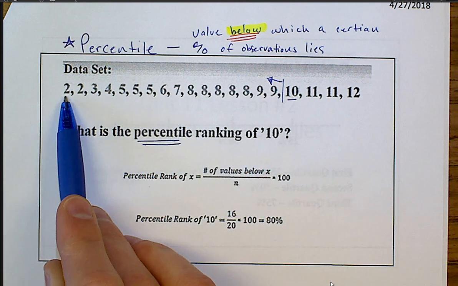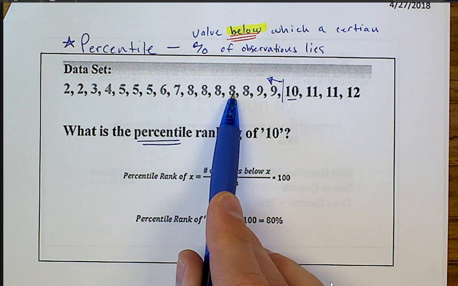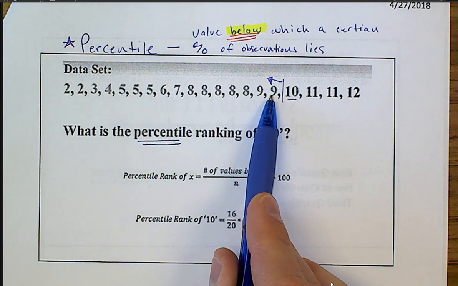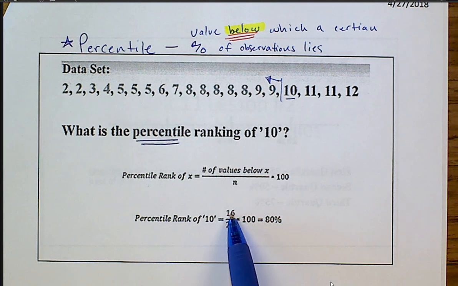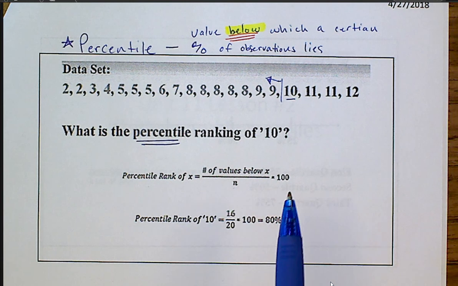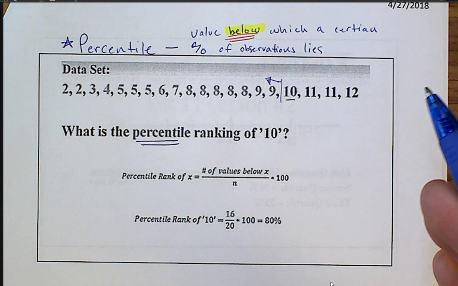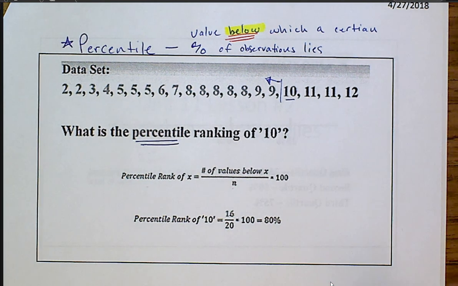1, 2, 3, 4, 5, 6, 7, 8, 9, 10, 11, 12, 13, 14, 15, and 16. And that number would go on top. You can see that here. And that's over n, which represents the total number of pieces, or total number of observations, if I'm using the technical term. So it's just 16 out of 20.